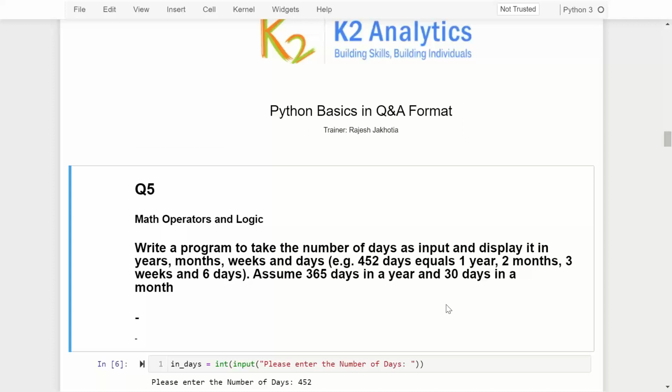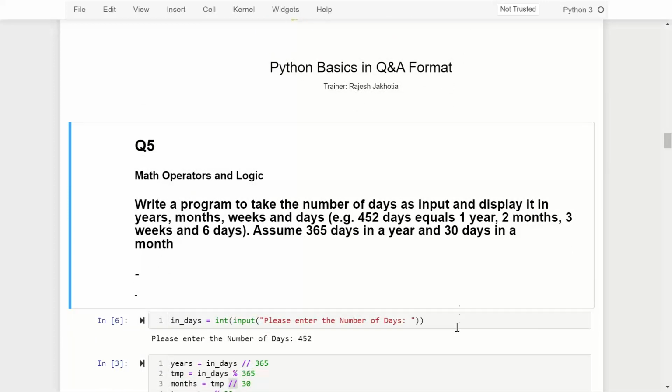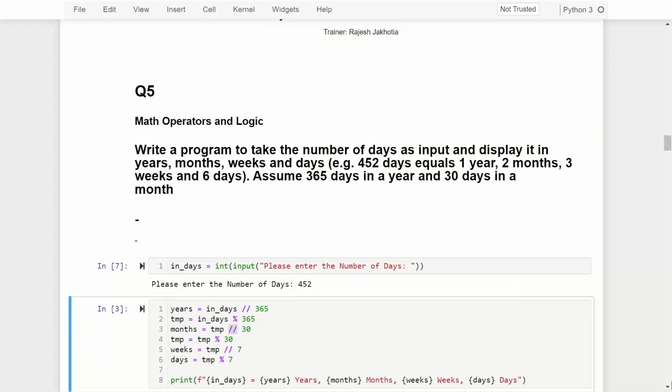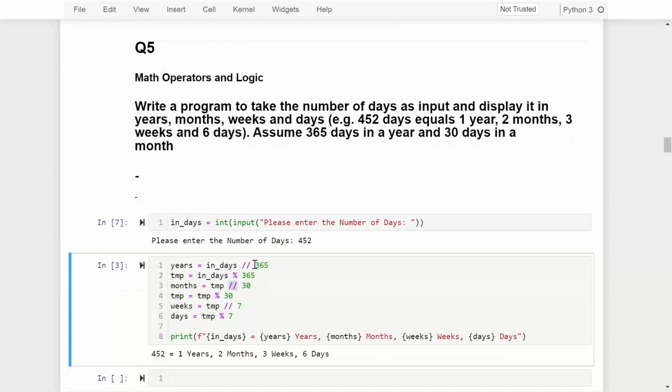Okay, I hope you would have written the program. Now see the solution. In case not, kindly try completing it and then see the solution. So here is the code. Let me run it. I will take an input of 452 and then explain the logic.